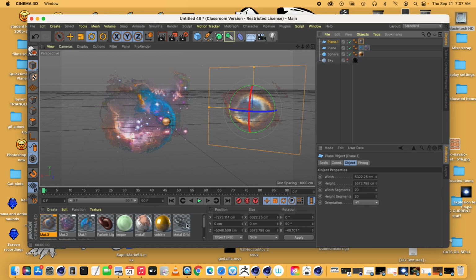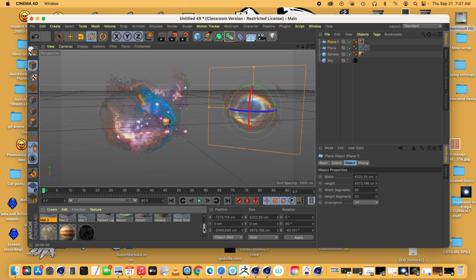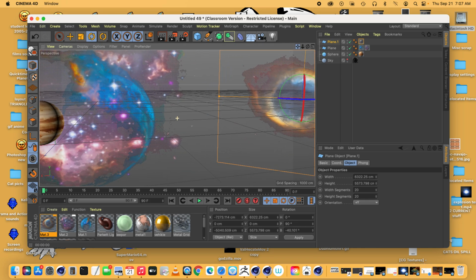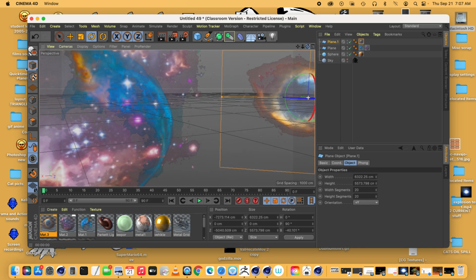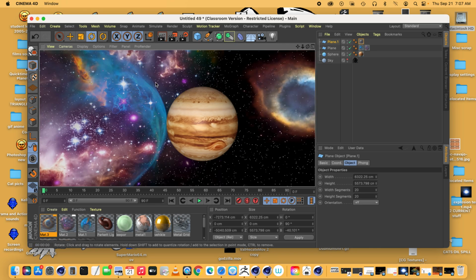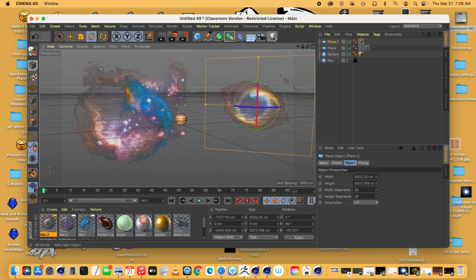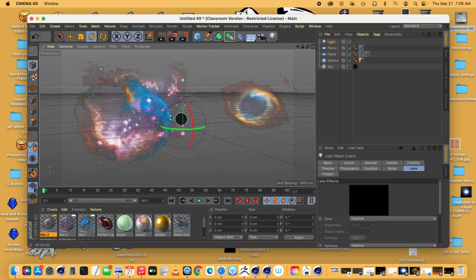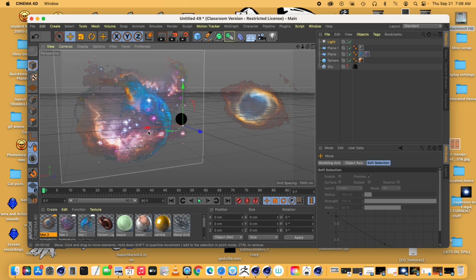Okay, there you go. I don't have anything else to throw in there. So that is how to create some aesthetic background stuff to spice up your space. And you can also take lights and push them into those little nebula galaxies.